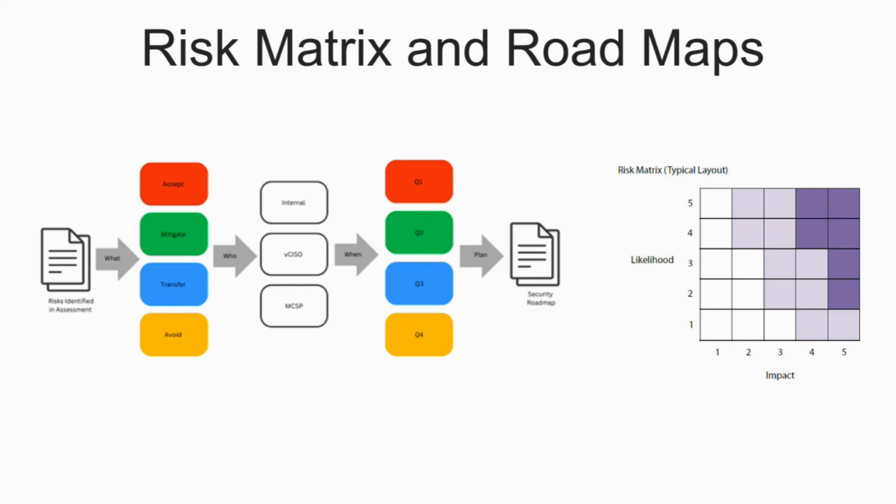And then once you get that score, you end up with a listing of areas that need improvement, and you have to go through and figure out, okay, do I accept the risk? Do I want to mitigate the risk? Once you make that decision, you come up with a roadmap on how long and how fast we want to do this.